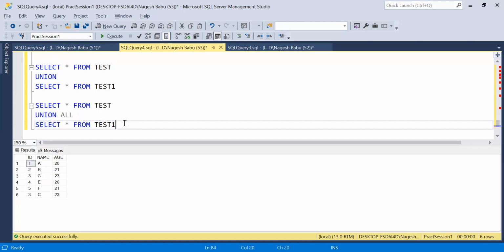So there is one particular interview question. Which one is faster, whether union all is faster or union is the faster one? So can anyone answer? Madhvi, Hemant, Manjunath, Anil. Shweta says union all. Naveen says union. Anil says union. If it is union, why is it? If it is union all, why is it? And Kishore also says union.